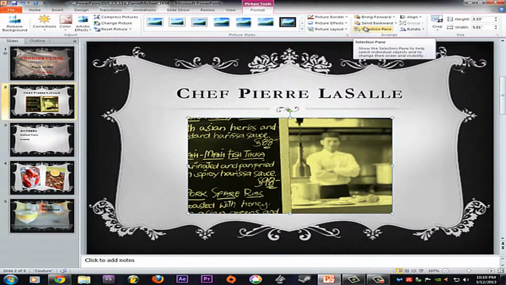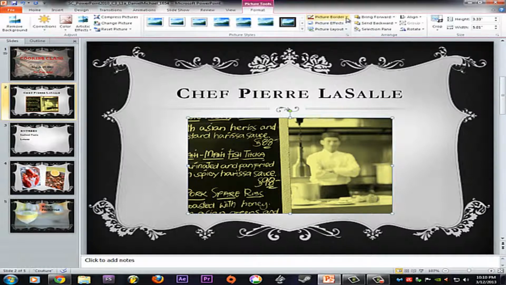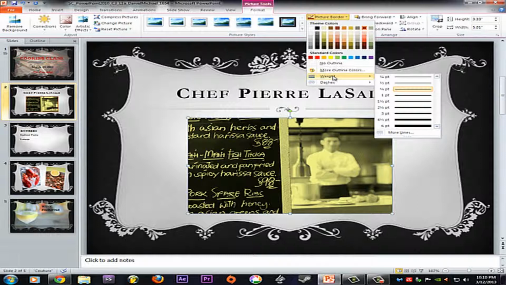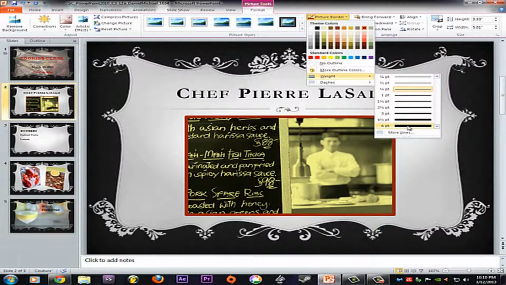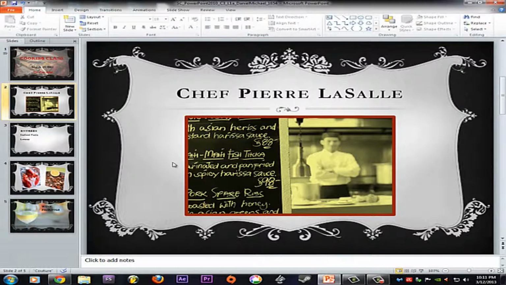And what we're going to do now is change it so that the border weight is visible, because it's so small right now you can barely see it just on the outer edges. So what I'm going to do now is go back to my border button, click the arrow, and go to weight. And under that it says it wants me to select 6-point weight. So when I go to weight, a menu pops down, and you can see when I find 6, my border will grow to that weight. So I'm going to click that, and now you can see the border a little bit better.